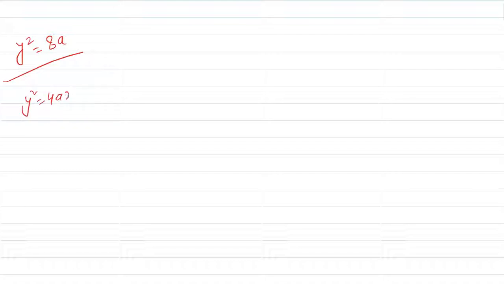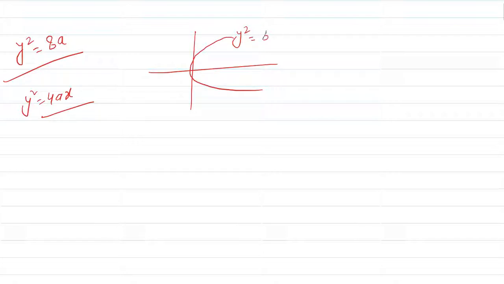Now for the sake of doing questions, let's say we have a parabola y square equals 8x, and we have to find the focus and directrix. Because it is of type y square equals 4ax, we can roughly draw that it will be somewhere like this. This is, let's say, y square equals 8x. Now we have to find the coordinates of the focus. We know that the coordinates of the focus are a comma 0 in our standard equation.